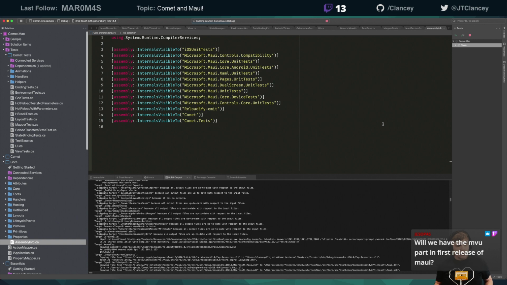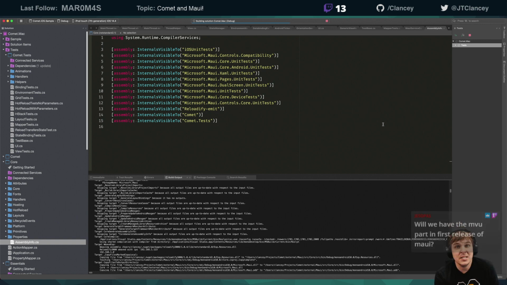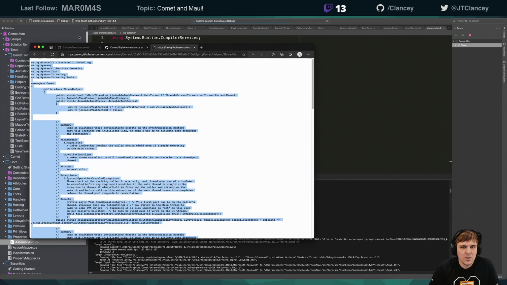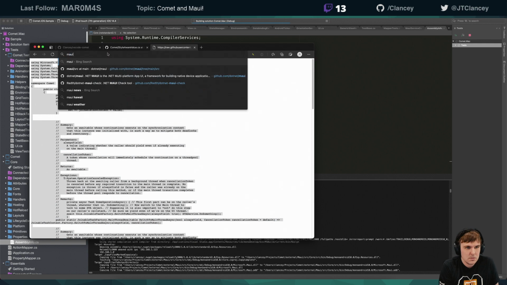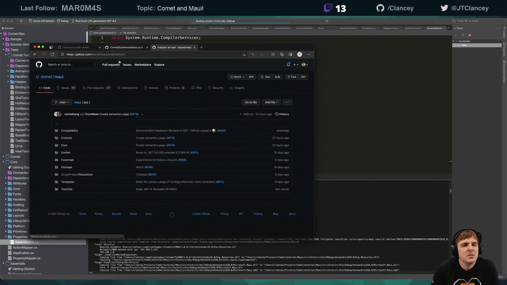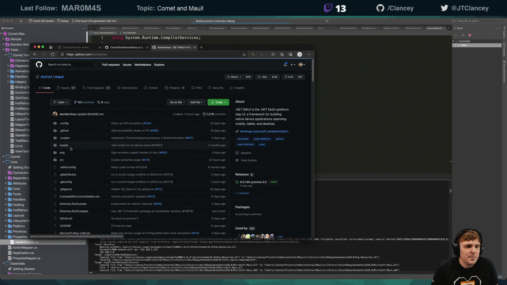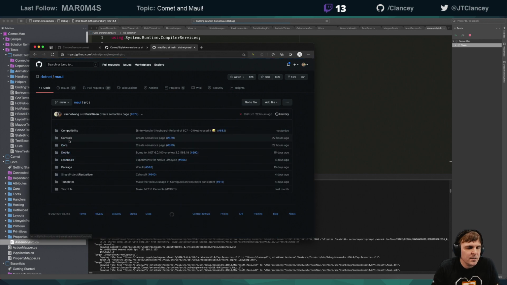So my promise to everybody is I will have Comet, the MVU stuff, up to date with whatever we're releasing with controls. When I say controls, if we look at the Maui repo, I just want to be explicitly clear: inside of source, there's controls.